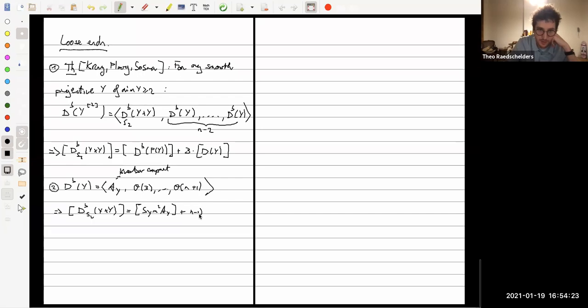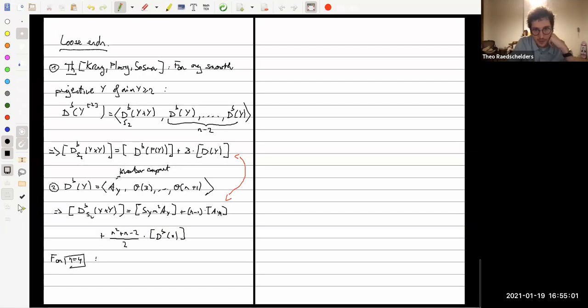So you should get n minus 1 copies of A_Y. And then, if I hopefully counted correctly, you should get (n squared plus n minus 2) divided by 2 exceptional objects, say the derived category of a point. Combining this relation with the one here, you can again cut this down further, and I particularly want to highlight the case n equals 4, so cubic fourfolds.